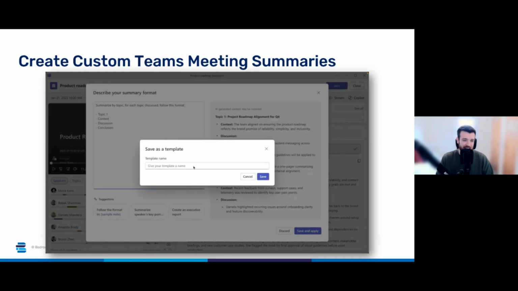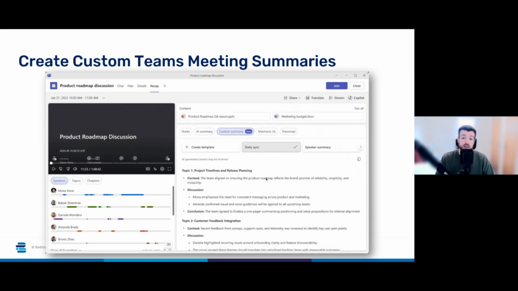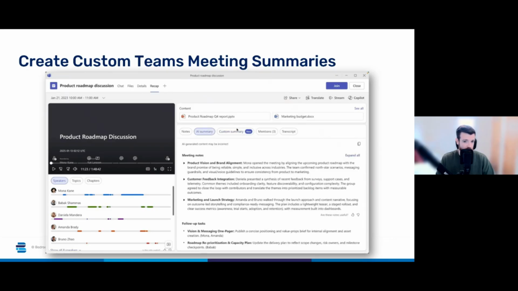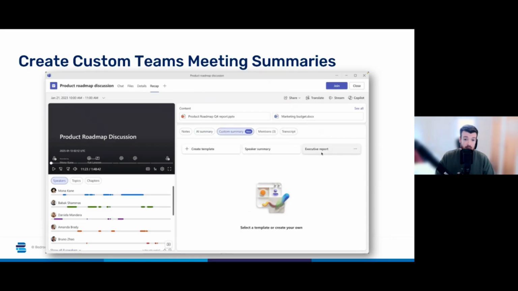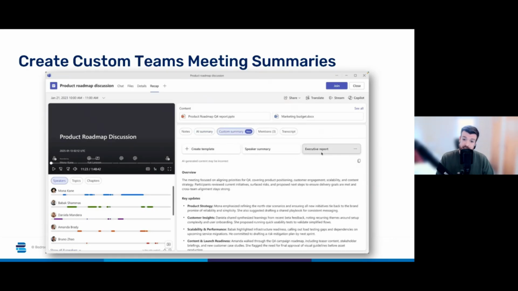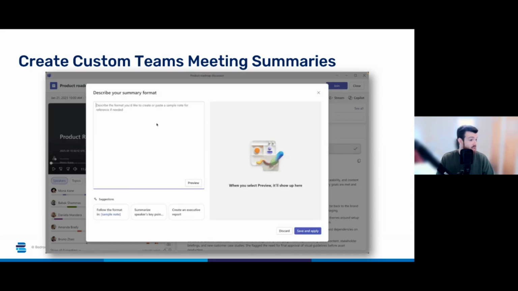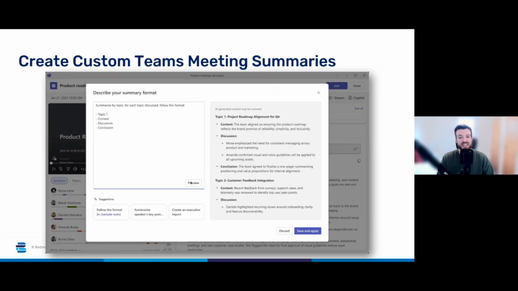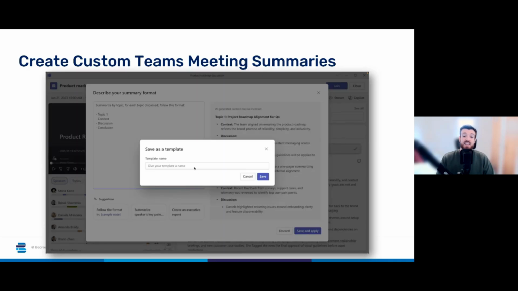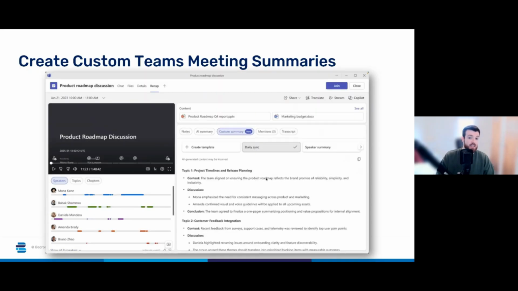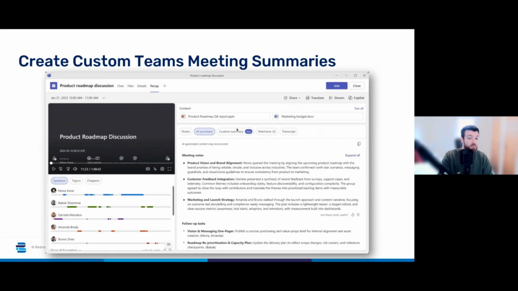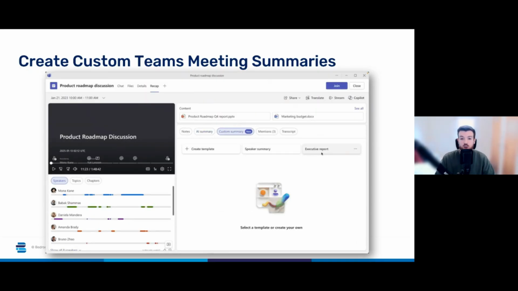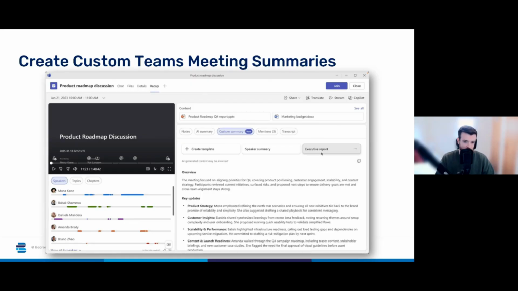Now, if you're not entirely happy with it, you can clear that generated content and try a new template or format by selecting discard. To keep your format, however, once you are happy, save it, so you can use it at a later date. Select save and apply. Then last, all you have to do is name your template and save it again. And there you go. A fairly quick way to create a personalized meeting notes follow-up using templates and/or instructions.